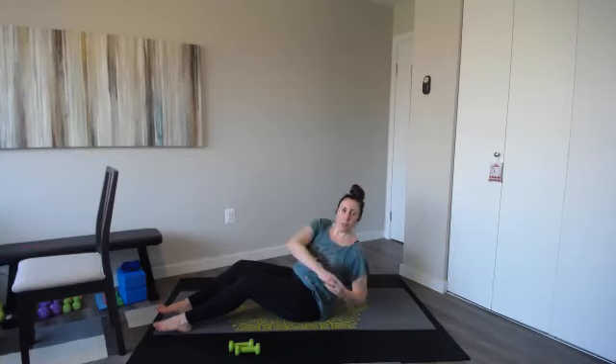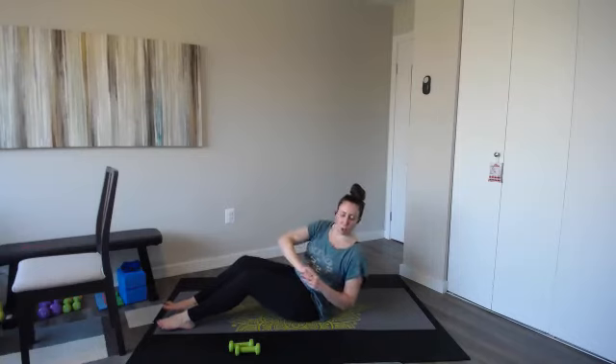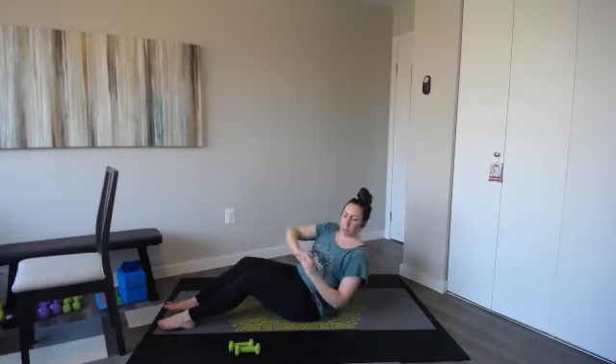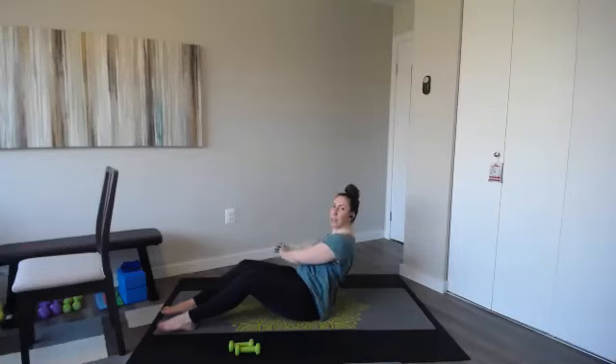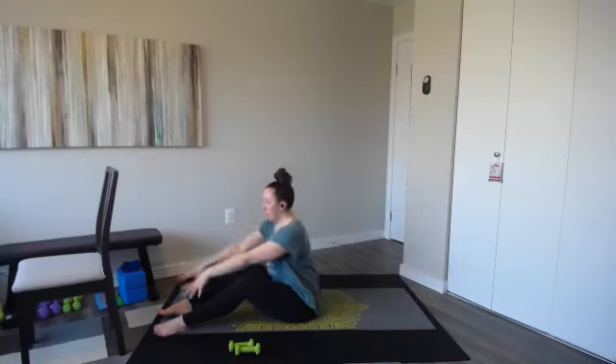Stay down nice and low — twist halfway, twist, and twist. The left shoulder is creeping up with your twist. Stay on this side, twist and twist, lift that left shoulder. Maybe lift those weights for eight — seven, like you're wringing out a towel — five, four, three, two. Let's go to the other side — same thing, a little twist and twist, that right shoulder lifting. Lean back as far as you can. Lift, lift, keep going. Eight, seven, six — working through those obliques — four, three, two, and one. Sit all the way up and release.